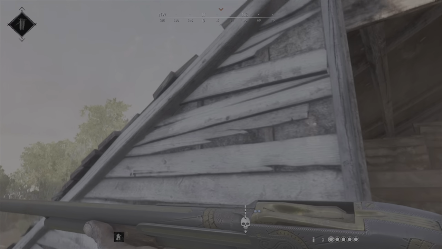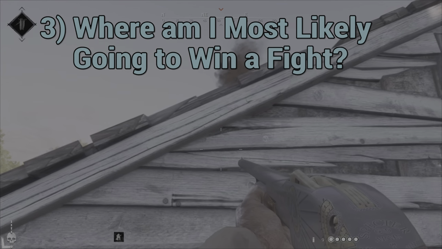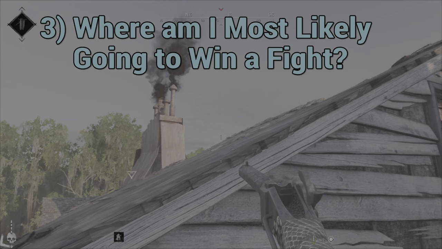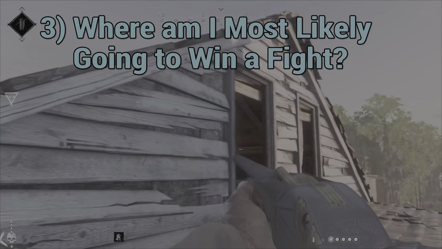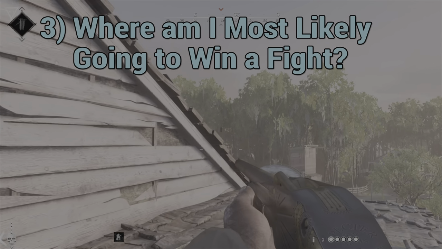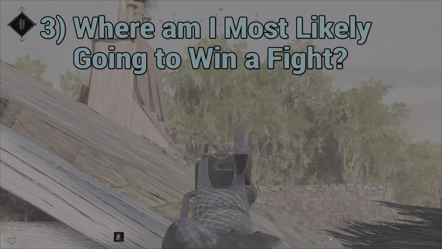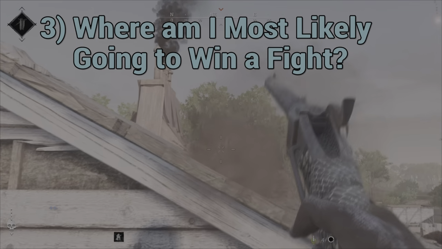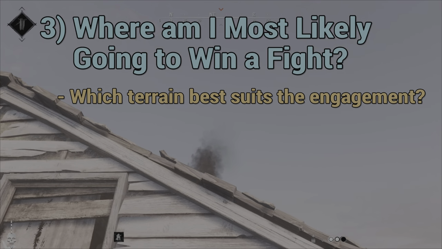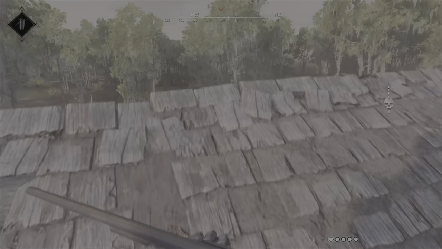This is followed closely by, where am I most likely going to win a fight? While this is largely dependent on your loadout, as I described in the previous step, this can change depending on the situation you find yourself in. For instance, perhaps you just approached a boss lair with a team already inside. There hasn't been any fighting yet, so the odds are high that another team comes up behind you. It may be best to rotate to a side of the compound that makes it easier to deal with or stay hidden from approaching teams while still keeping an eye on the lair.